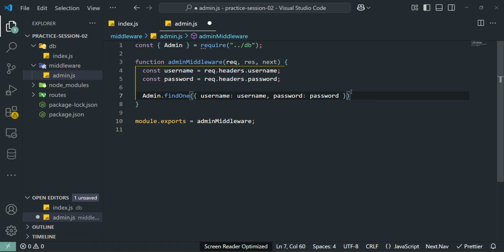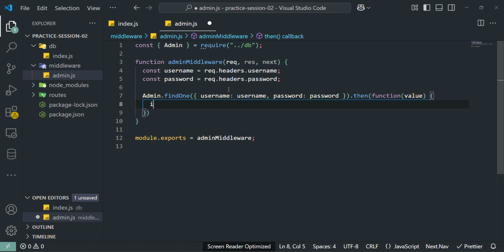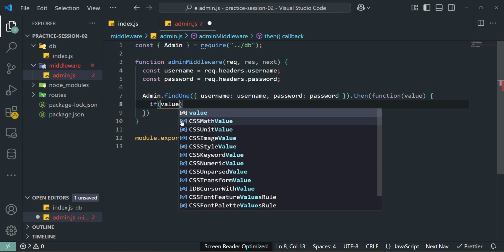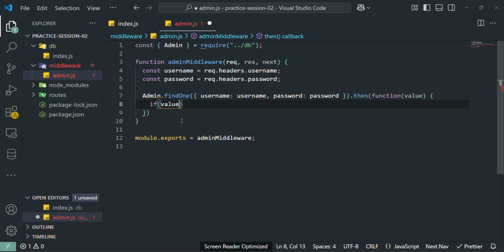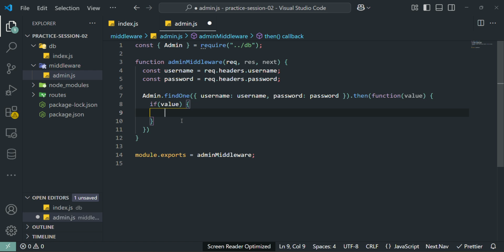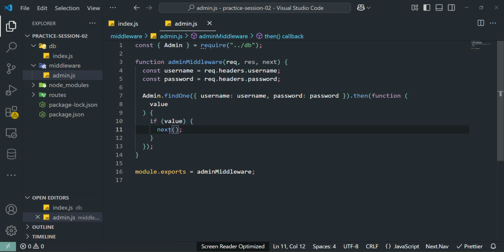We will get some values from this, so .then, open a function and capture that value, if this username with this password exists. So if value is true, then next, like proceed with whatever you are going to do.